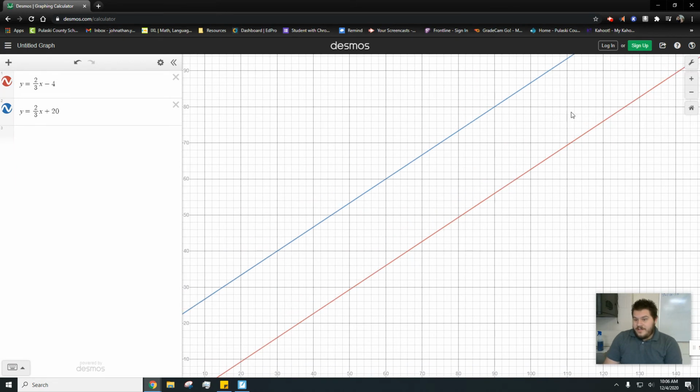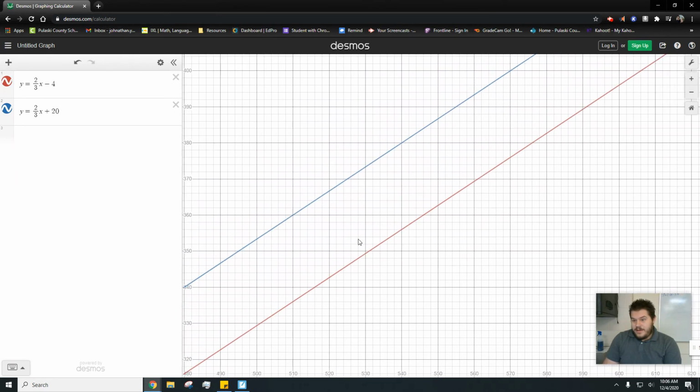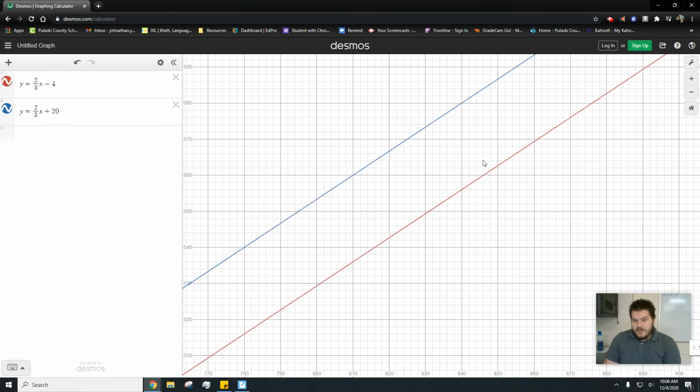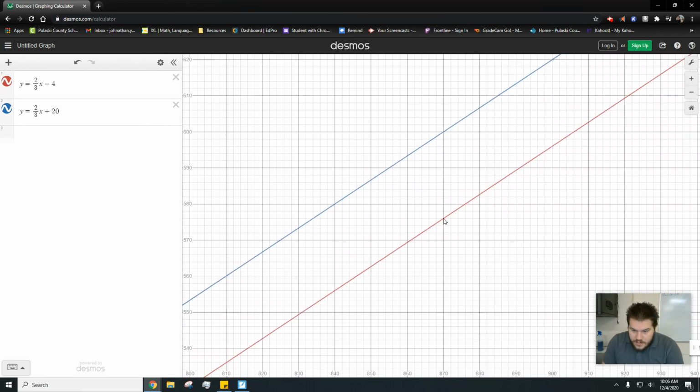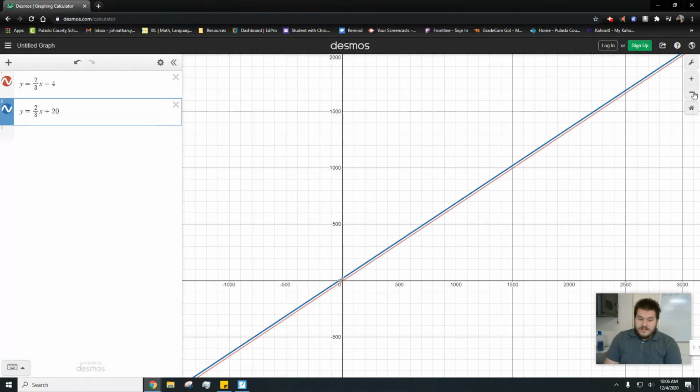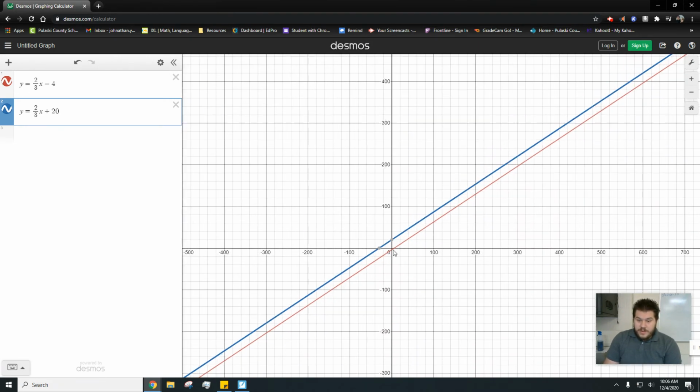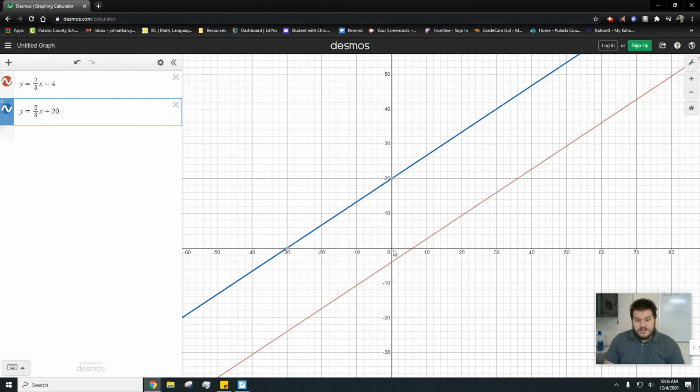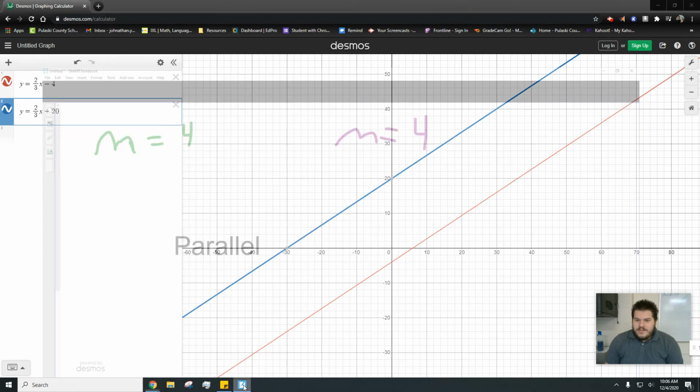Doesn't matter how far. If I were to scroll way up here, we're in the really big numbers. Right here, 756, we have 870, 7056, and 870, 600. That's still 16 units apart. Parallel lines are consistent in that they will always be the same distance apart from each other. Doesn't matter where you draw. If I were to draw a line through here anywhere, it'd always be the same distance across. That's what's unique about them.